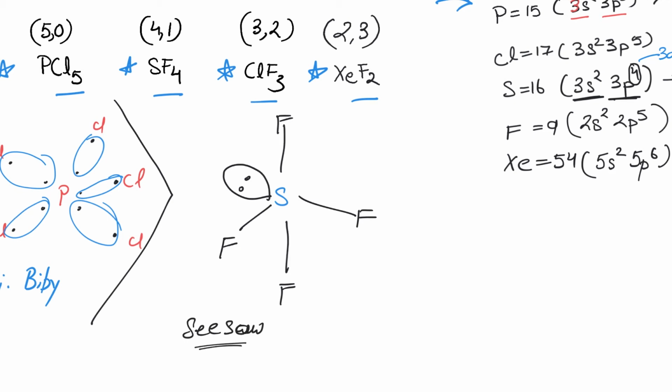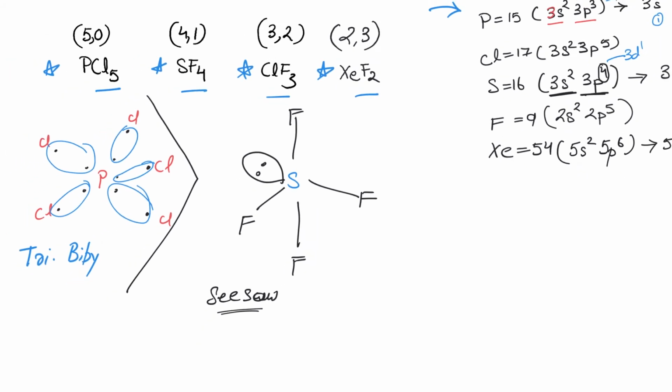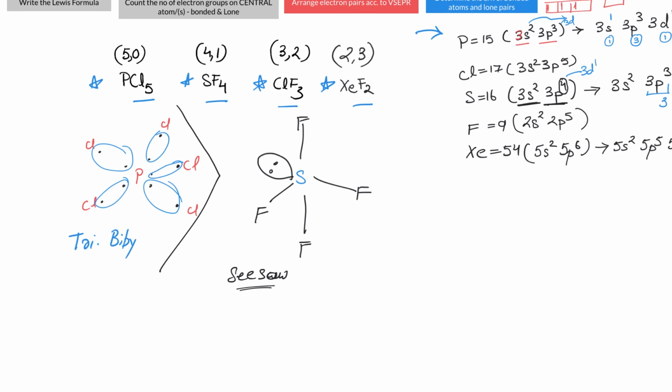Why? Because you know that as long as there is a lone pair of electrons, it is going to push the other bonds closer to each other. Now, one thing that you should imagine is the repulsion between the electron groups. Generally the lone pair repulsion is the greatest. Then you have lone pair bond pair repulsion, and the least strong is the bond pair repulsion, right?